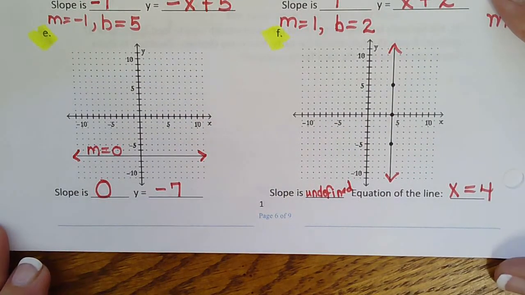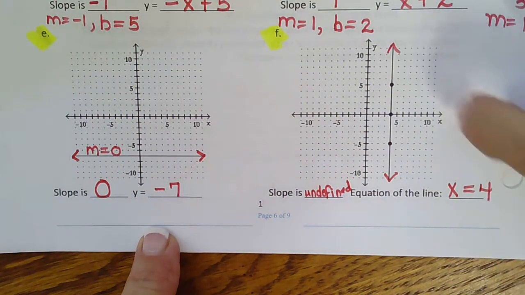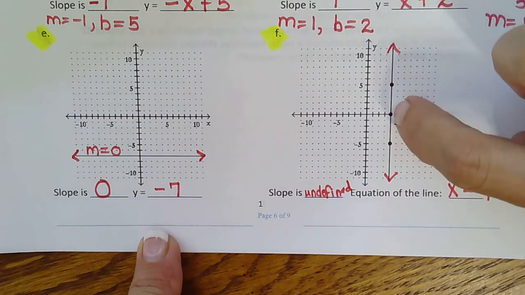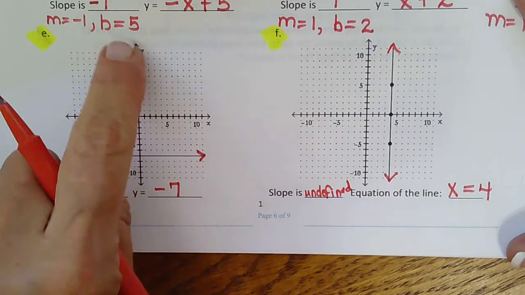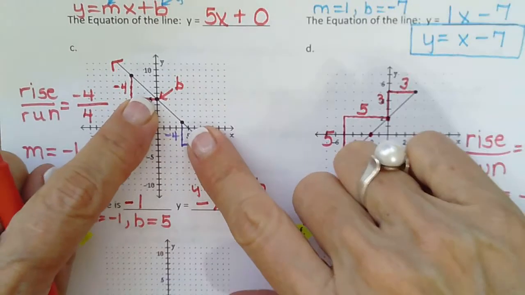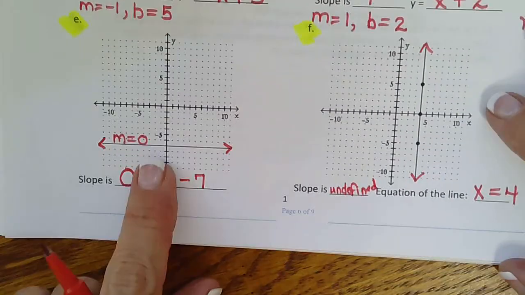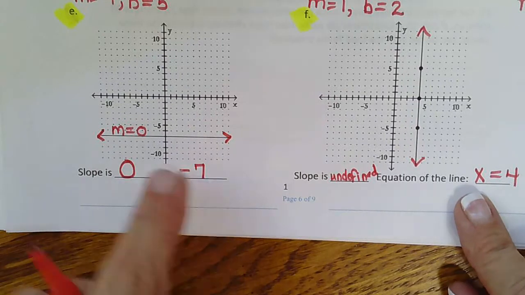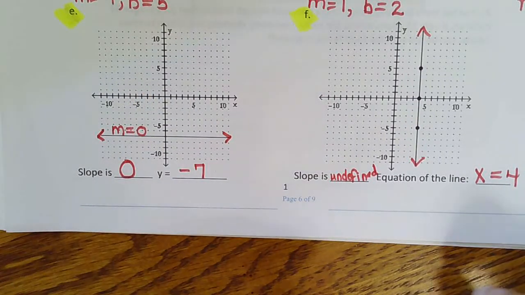You just have to remember the 0 slope, undefined slope, and then you name them by the axis they pass through. This one only passes through x, and it passes through at 4, so x equals 4. This one only passes through the y-axis. See how all the other ones pass through x and y, x and y. But when they just pass through one axis, that's our special cases, and they just get the letter they pass through. This only goes through the y-axis, and it goes through at -7.